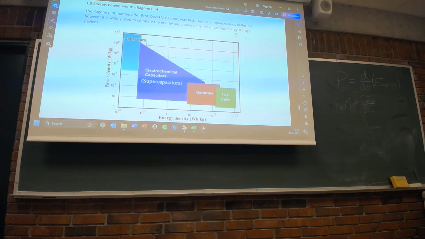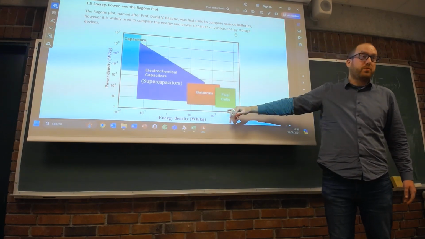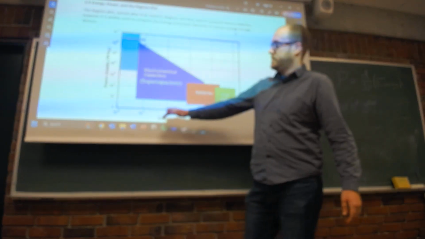Like you think of the Model 3 or the Nissan Leaf or whatever. They want the car to be a certain size, and it can be heavier or lighter. It can only be this big. But on the other hand, if I'm making a cell phone battery, well, maybe the size isn't as important. Actually, the battery is a very small component here, but I don't want it to be heavy, right? We like nice light phones. But the traditional Ragone plot is against weight. The other thing to note is it's a logarithmic plot. So every line is going up a factor of 10.